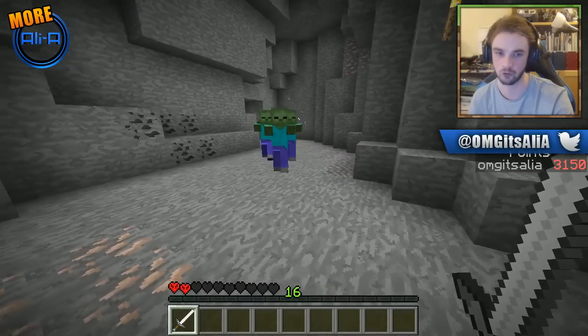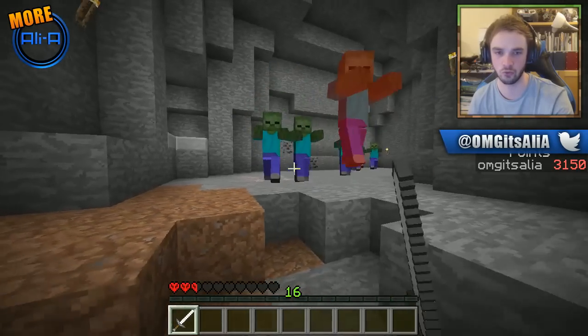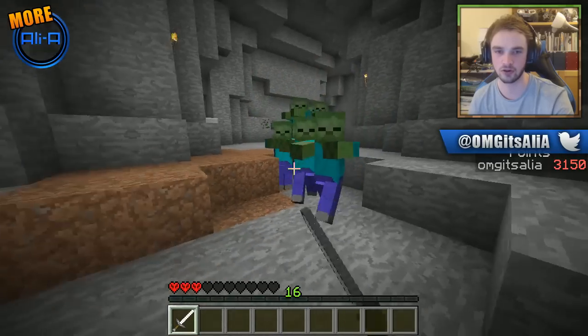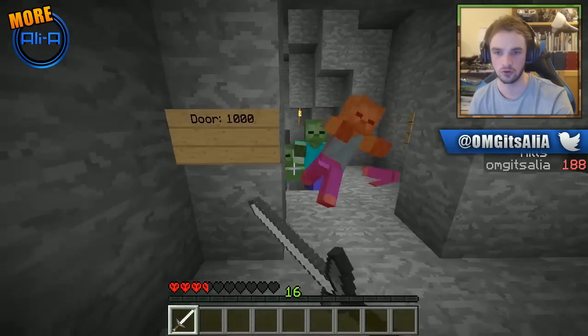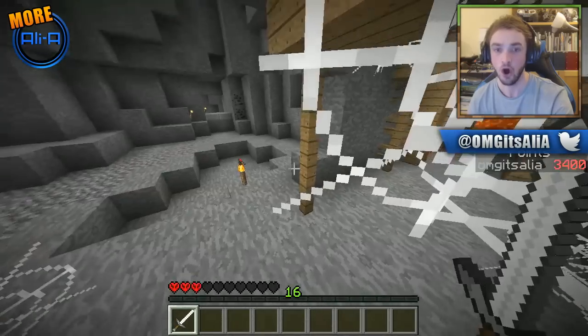I need to scratch my nose too, but I also need to be careful. See, I think they deal either 2 or 1.5 hearts. And that is a lot of zombies right there. And I want to reach my 200 kill goal. Oh my gosh. Ooh. How many kills? 188. Nice. There's definitely enough here, I reckon.